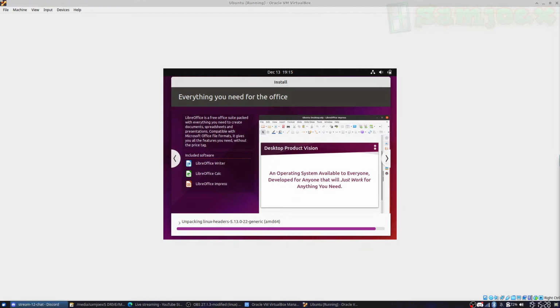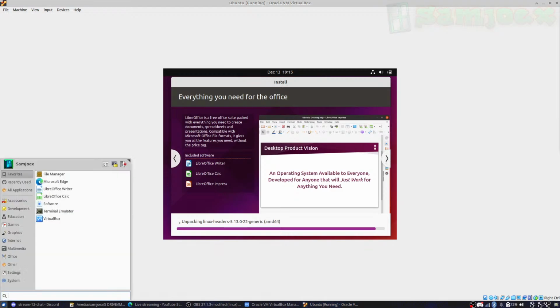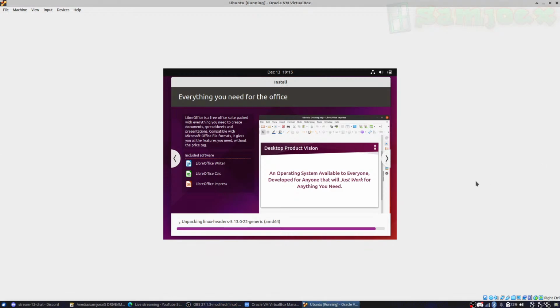I appreciate that, by the way. That's been an issue that's bugged me about XFCE for quite a while now. Oh man, it's not working again. It works whenever I got this other window selected, but not whenever I'm on this screen. Oh, I got it. Not whenever I got this window selected. Oh, that's because the VM is eating my input.